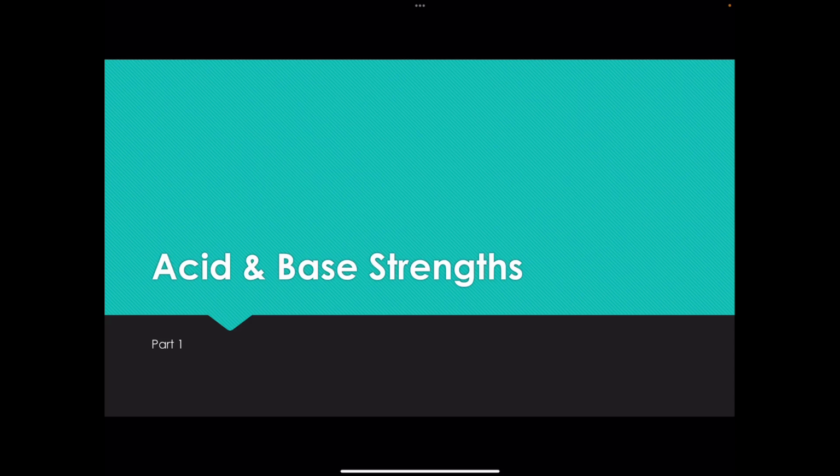So far in our discussion of acids and bases, we have gone as far as defining them through different definitions, including Arrhenius, Bronsted-Lowry, and Lewis definitions. We've also talked very briefly about pH and pOH scales and describing solutions as being acidic, basic, or neutral. Now, with our acids and bases, if we go back to our definitions, we're looking at whether it's complete dissociation or it's proton transfer. We're looking at the generation typically of ions in solution, which means we're dealing with electrolytes.